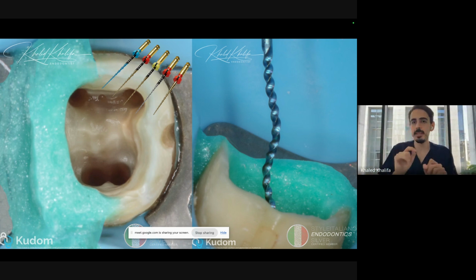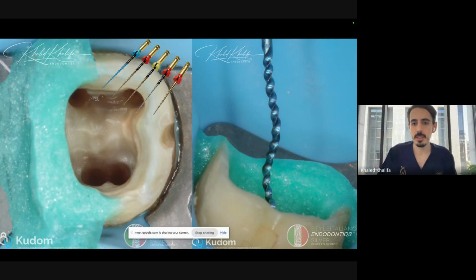And let me tell you something I did in this case. I added on the gliders, I added on the Retreaty, I added gliders as well. The gliders, the pathfinders I showed you at the first of the presentation, to negotiate the apical part. I used only one file, the 10 taper 5. For me, this is a genius file. Okay?